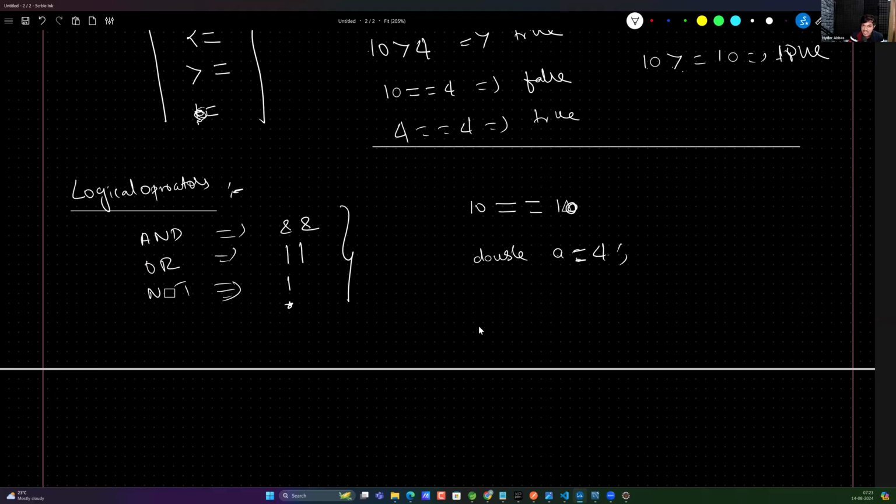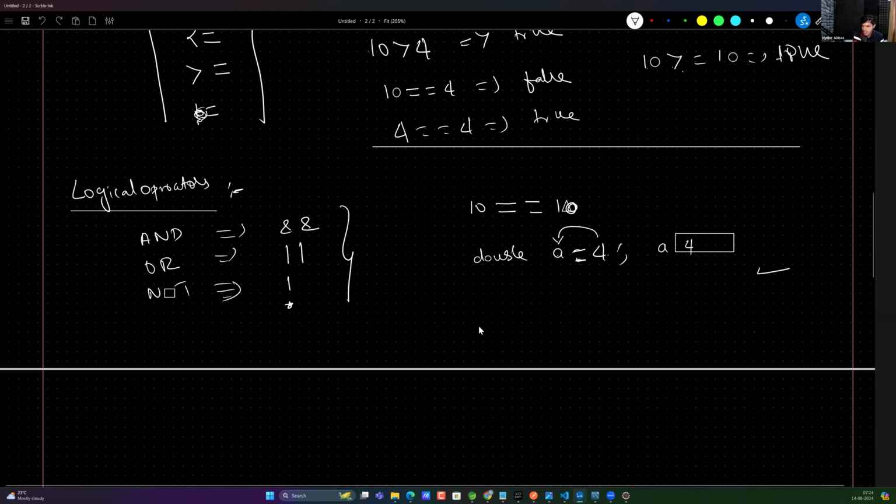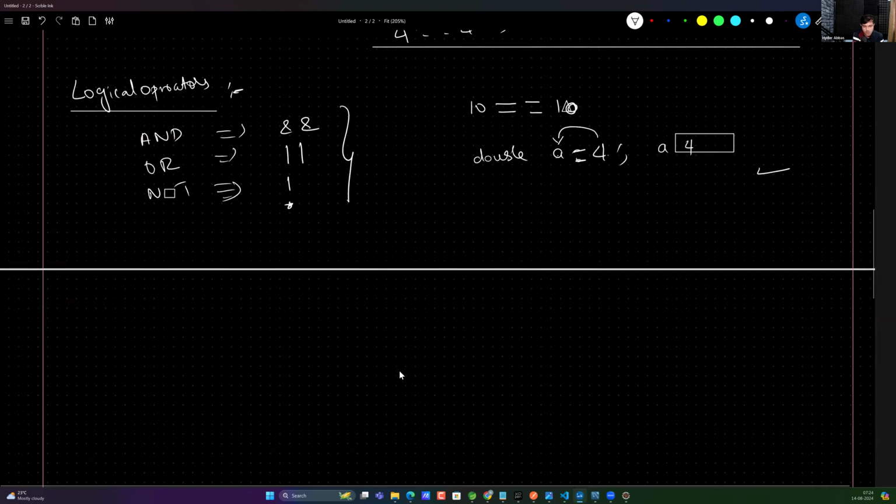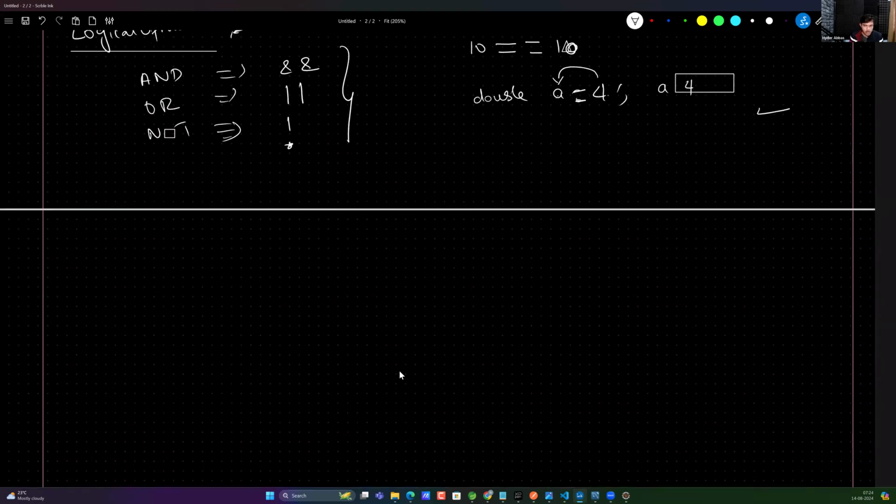No, it is there to assign this to this variable, and behind the scene, inside the A, we will have 4. It is to assign. It is to compare. Fine, no? Not equal to is a not equal to, yes. Okay, great. Let me go ahead with respect to the and operator and or operator.